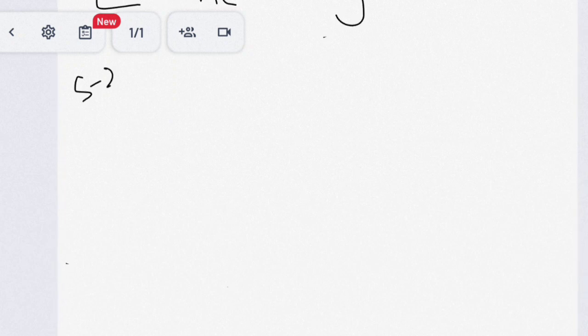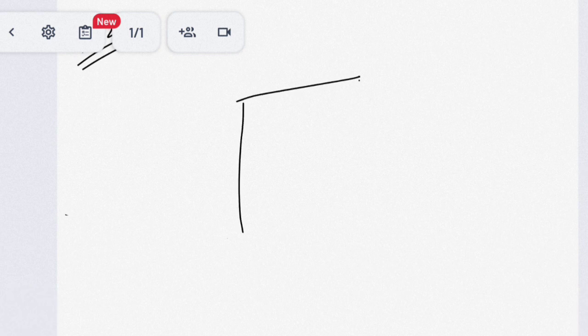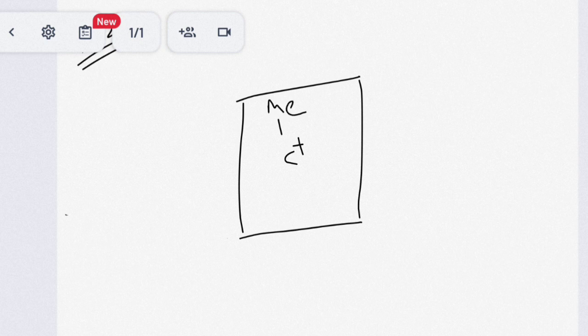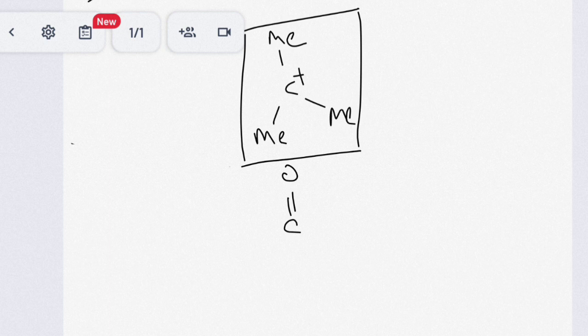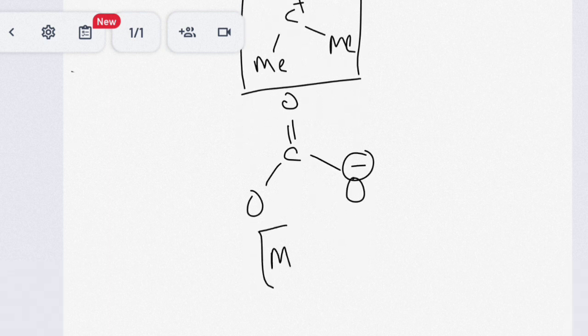Now, as the carbocation is formed, in the second step we will look for the products. So this is the most important thing you have to keep in mind. Here, suppose this is a plane, and here is our carbocation, and here is our nucleophile, which is a weak nucleophile. We can call this OCOMe. Here is CH3. I'm so sorry. Yes, here it is CH3. So we can call it OCOMe.